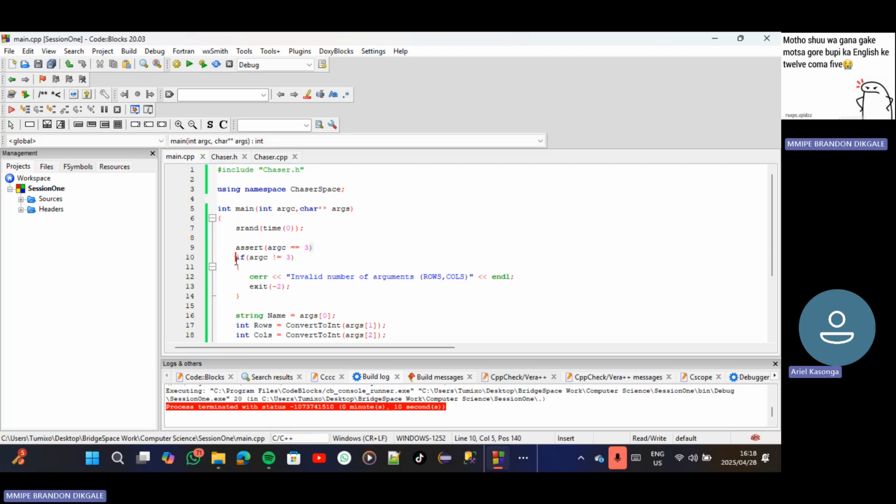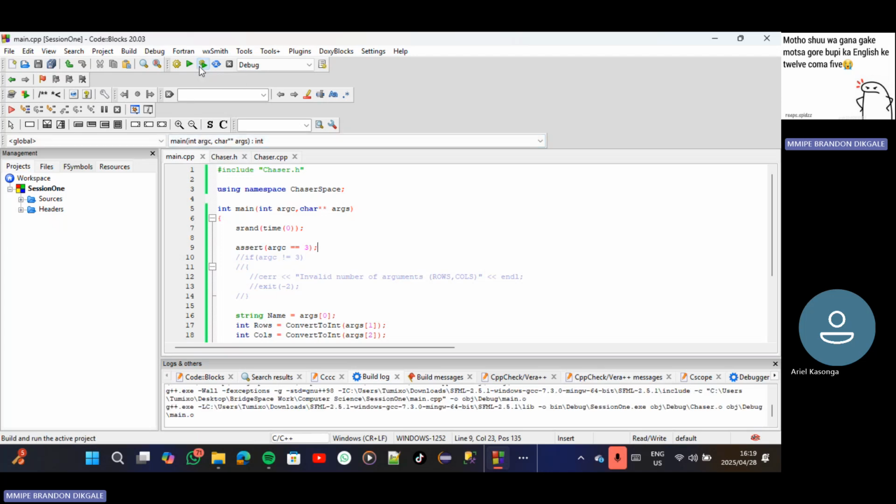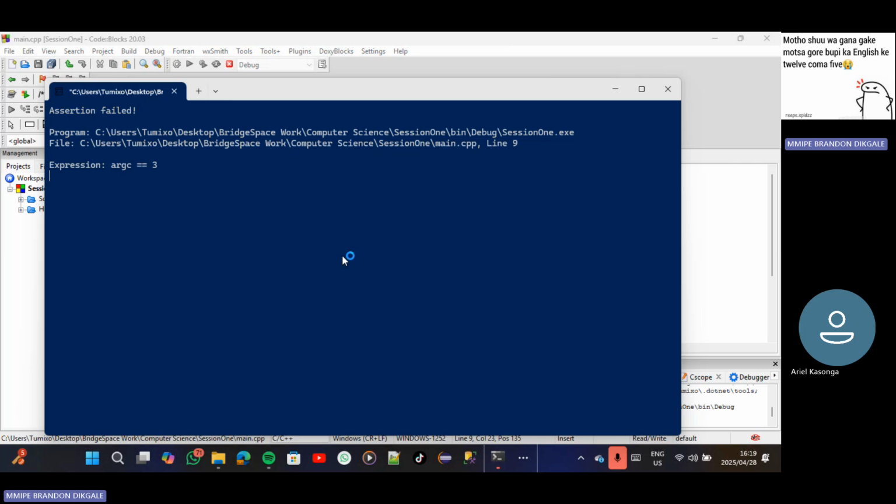So let me comment this out. If argc is not equal to 3, it means our program won't run. The moment our arguments are not 3, our program will not run, so the assertion will fail, right?